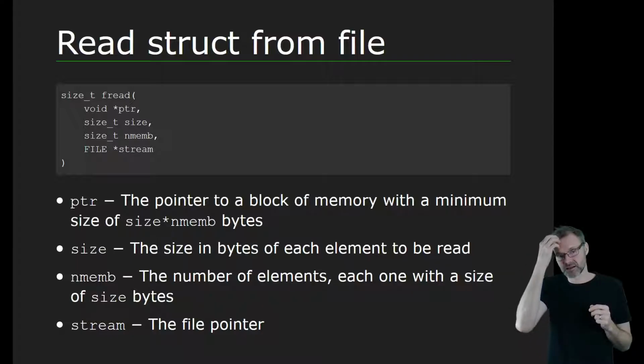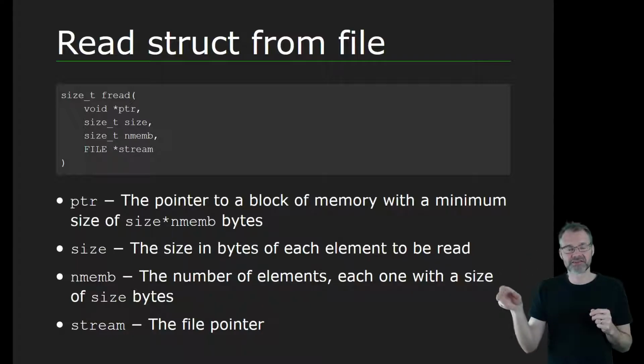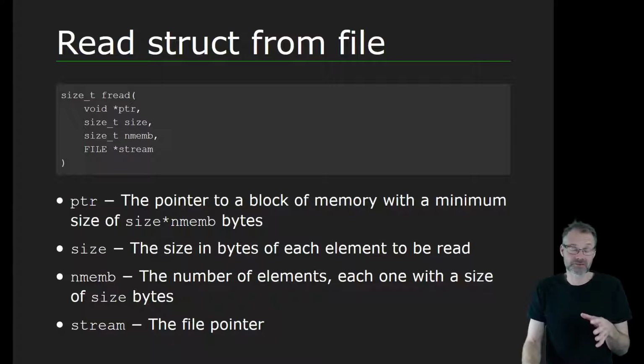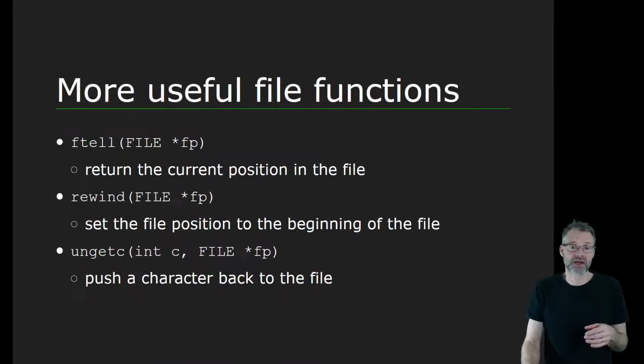So if I'm going to read back the file I just created, I could do it with one call to fread. I just need to allocate enough memory to hold 2 persons in an array, and then I send the pointer to that array. Then I say, okay, it's the size of a person and I have 2 elements, and just fread it into a structure. And then I can go again. So this is a nice way of working with data and saving rather complex data structures to file.